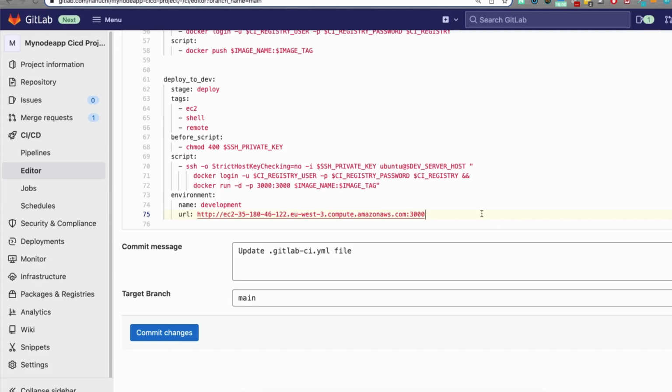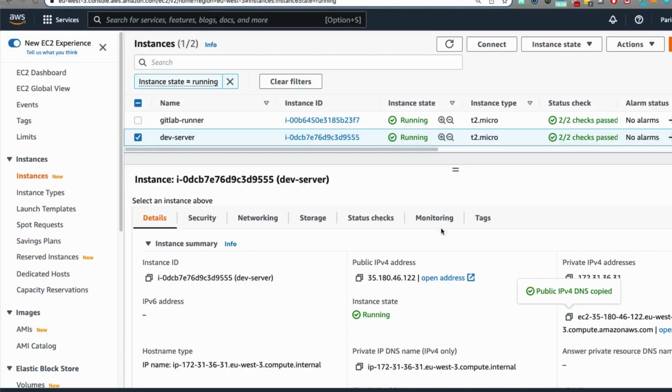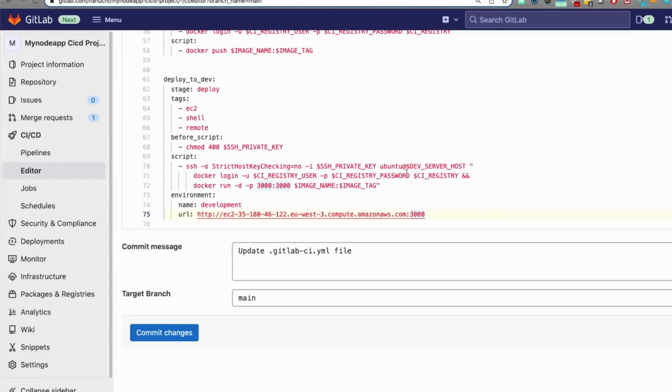And there you go. Now, in our case, we can access the application on dev server using either public IP address or the public DNS name, right? So basically, we could reuse the value of dev server host as a URL as well, but in practice, it's not always the same, right? So SSHing into a server may have a different endpoint, and the application itself will have its own endpoint.